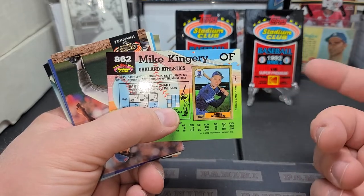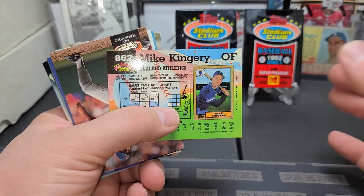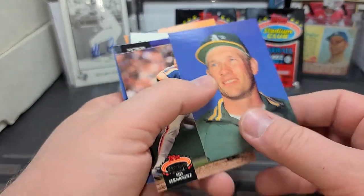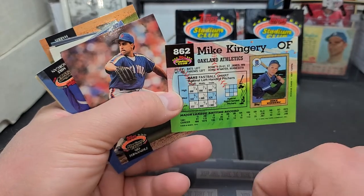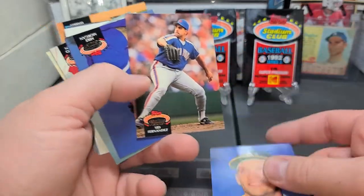Now, generally, that is usually always a rookie. There's only a few examples where it might not be, but anyways, there's the back of the card too. They always had this interesting chart talking about the guy's skills and so on. All right, moving right along.